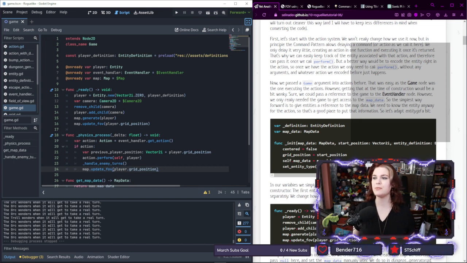But a better way would be to encode the entity right in the action. So once we have the action, we only need to call perform without any arguments, and whatever action we encoded before just happens. Code the entity in the action. Okay.